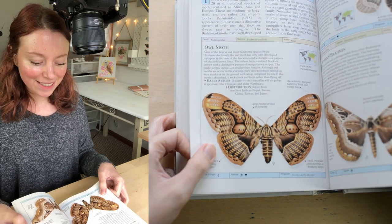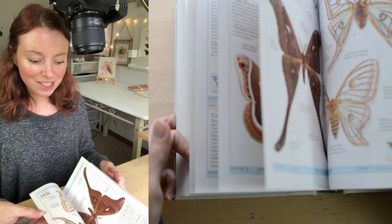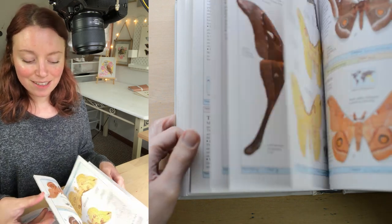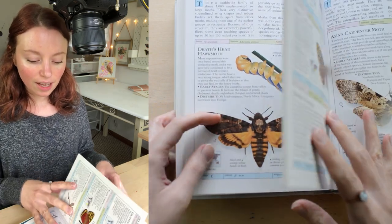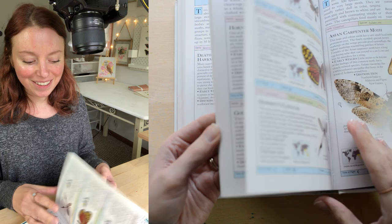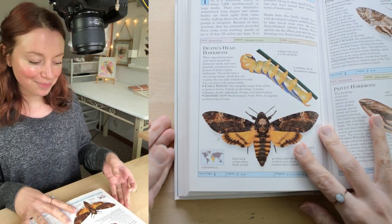I thought I would paint a moth today because I was looking through this book this morning and I was feeling so inspired and really wanting to paint a moth or like a butterfly.